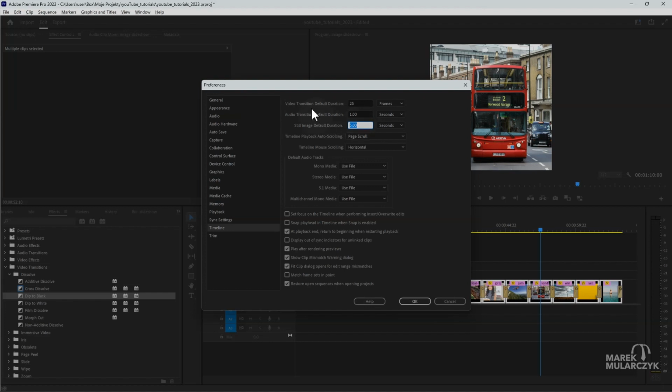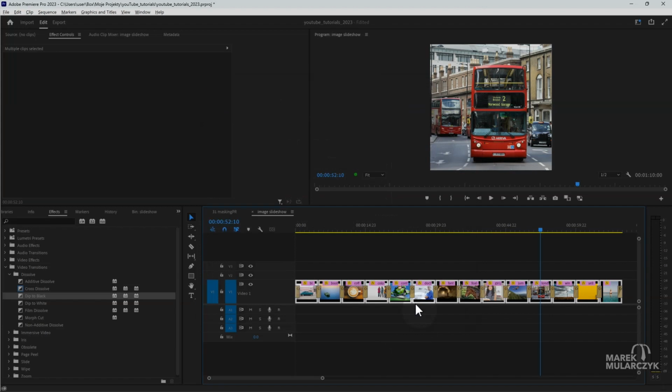You can also change the transition duration. So I normally change it to 1 second as well, because I normally tend to edit at 24 frames per second, not 25 frames per second. You can also change the duration for your transitions as well if you want to, but it's 1 second, so it's perfect. So I'll click OK. Okay, so that's how you can quickly create image slideshows and apply your transitions, your scale, to multiple images, multiple photos at the same time.